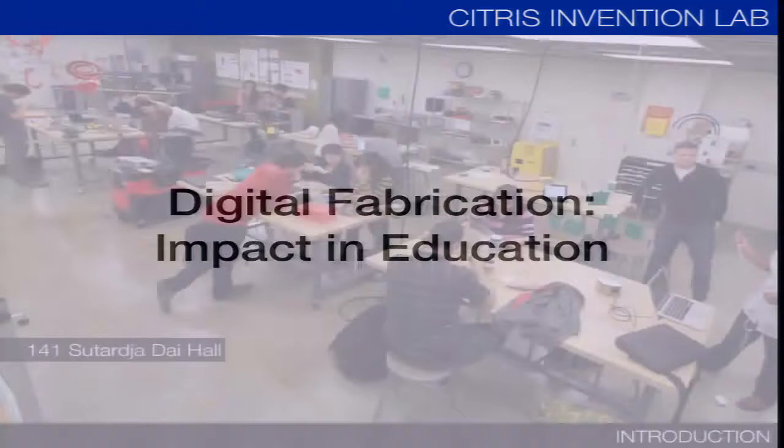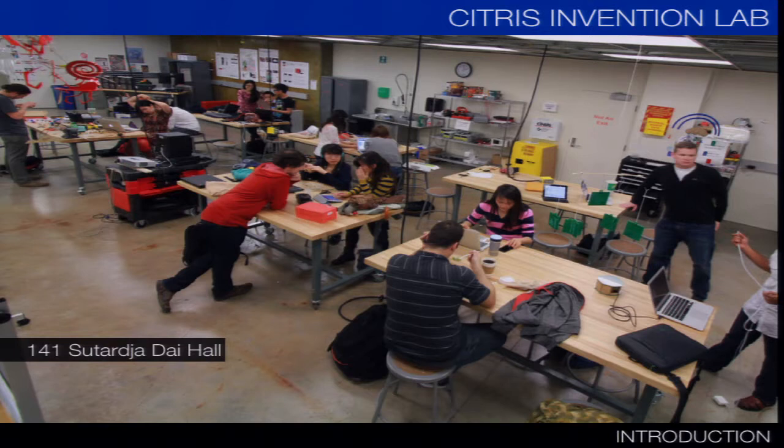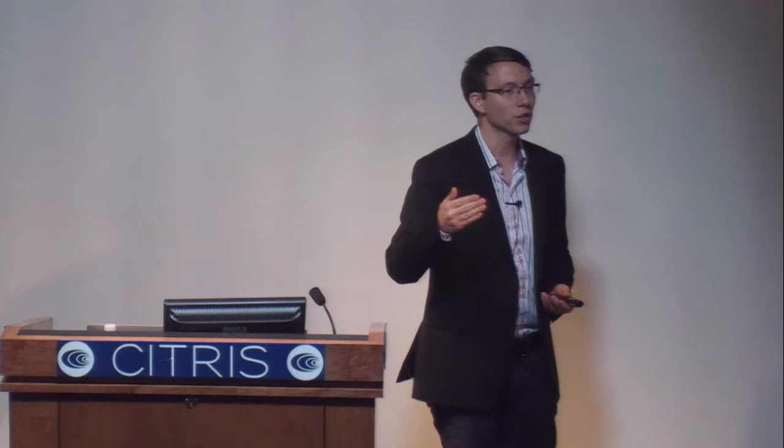If you take the elevator in the lobby down to the first floor and walk down the hallway, pretty much underneath where we're currently standing, you'll find the CITRIS Invention Lab. This is a lab facility that's been around for a little over a year now and has three main themes. The first is access to new fabrication tools and breeding a culture of prototyping and making in our students. The second theme is learning, so offering the right kind of courses that introduce students in an experiential way to this new equipment and to the design process as currently practiced. And finally, the third theme is launching, so looking at how to take projects beyond student ideas out into the world through product incubation.